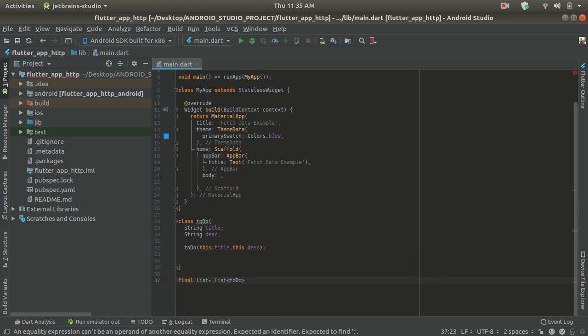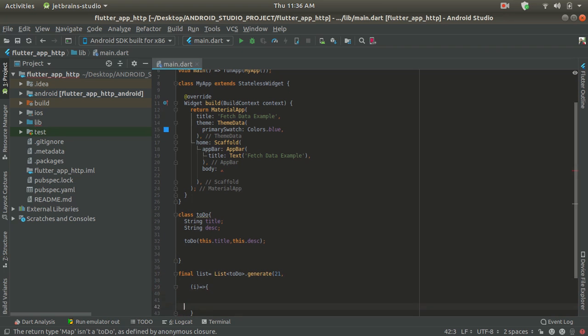Now, as you can see, we are going to use the Todo class name over here and use the generate constructor. List.generate takes two arguments, first is length and second is generator. How many Todo objects are we going to create? Let's give the value 21. We are going to generate 21 values from here, and as the second argument a generator is required, and this generator is passed an index, and that index is given to a function.